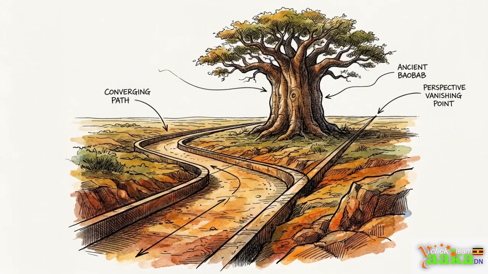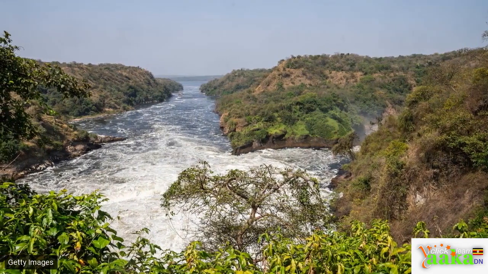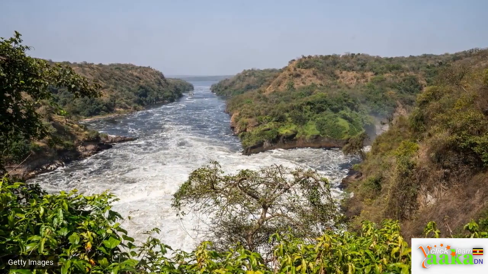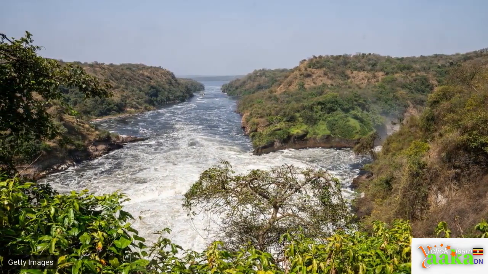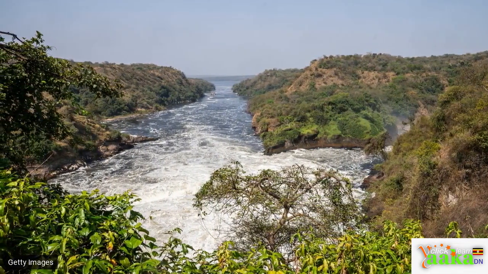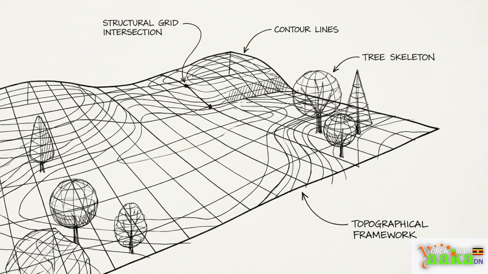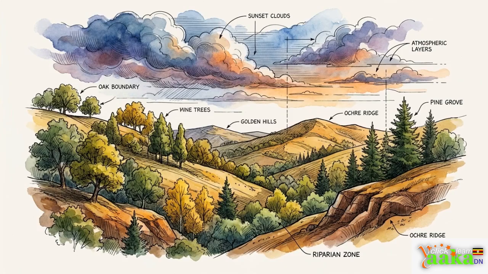Lines are also powerful because they guide our eyes. Look at the rushing water of the River Nile here. The surface curves reveal the path of the current and create continuous movement. Lines serve as the skeleton of your artwork. They guide the viewer through a scene, forming the physical borders of everything around us.